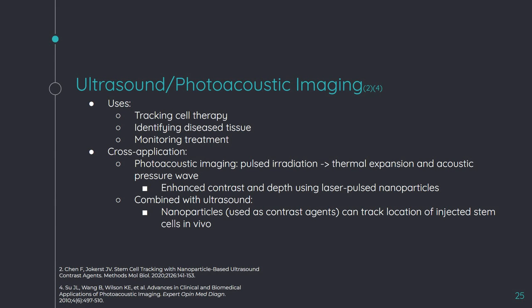The acoustic applications of this paper can also be extended to ultrasound or photoacoustic imaging, where laser pulse nanoparticle use can enhance contrast and depth, and when combined with ultrasound, track the location of injected stem cells in vivo. This is extremely useful for tracking cell therapy, identifying diseased tissue, and monitoring treatment of diseased tissue.